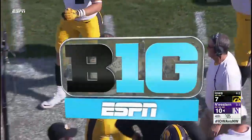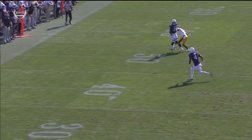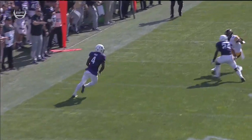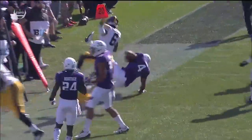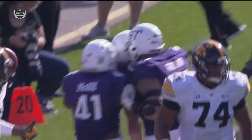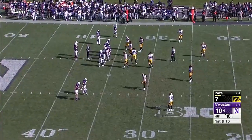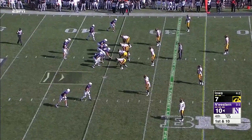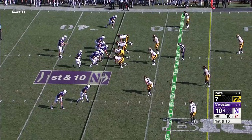Montre Hardage was the one on the coverage, and he had great press coverage at the line of scrimmage, and then the safety, J.R. Pace, comes over the top. The intended receiver was Smith Marset, and he simply didn't get into his route. Great press work at the line of scrimmage by Hardage, didn't allow Smith Marset to even get into his route. And then the safety has the easy part. J.R. Pace just comes over the top and plucks it out of the air. Boy, a rare turnover for Nate Stanley.